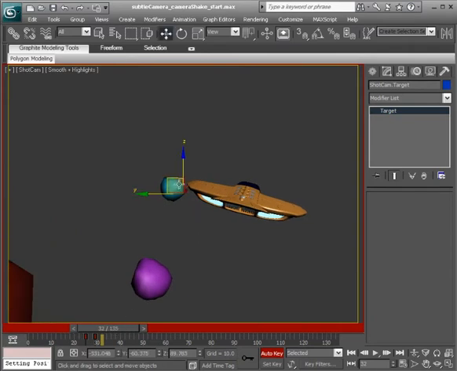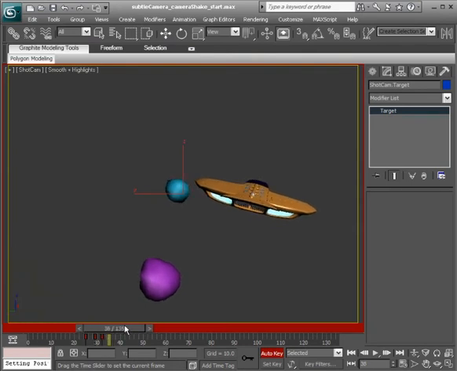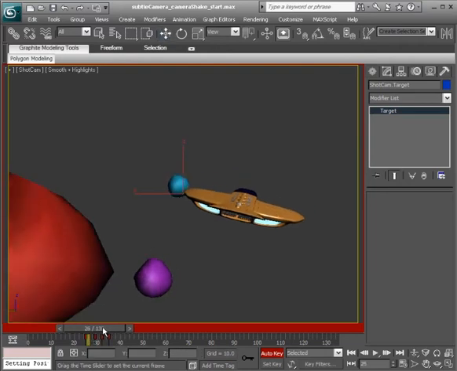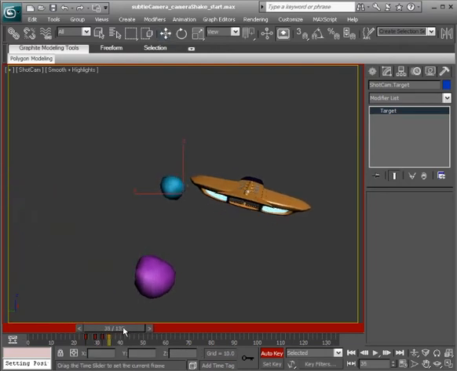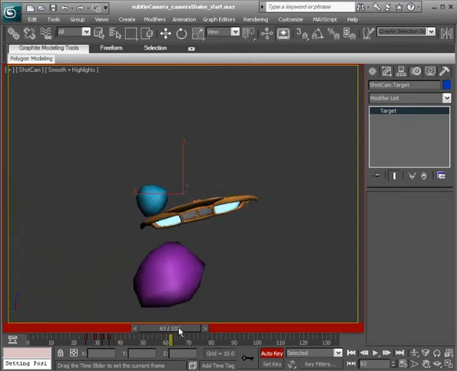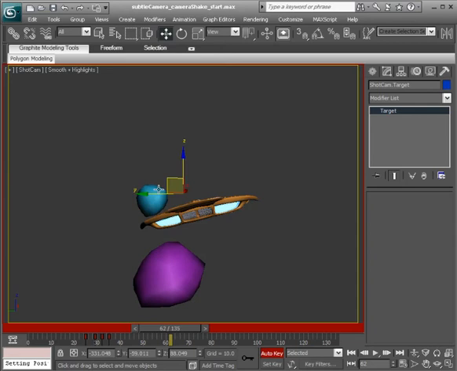Then a few frames after that, on about 32, we can have it move slightly over to the opposite direction, up and to the left. Alright, great. A few frames after that, as this meteor gets really close to the camera now, we'll want it to move a little bit more, so we can have it move down and over to the right. Okay, great. So we have this little shift, and let's say we add a little bit of recoil where the camera moves over to the left, about 62. We'll go ahead and bring it over to the left.